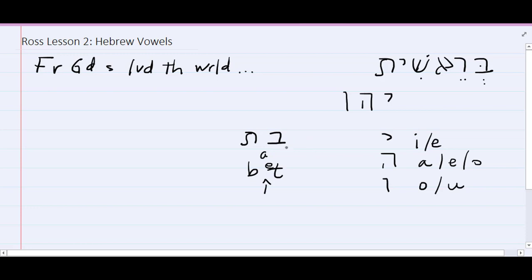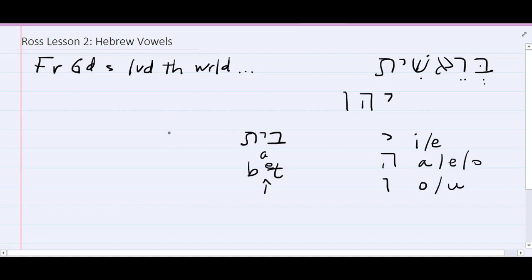So, what to do? Well, vowel pointing was very helpful at that point. But what happened was the scribes inserted a yod right here to mark that the vowel should be beit, the E representing the word beit, house, rather than, say, an A vowel representing bat, daughter. So this became very helpful in terms of pronunciation.